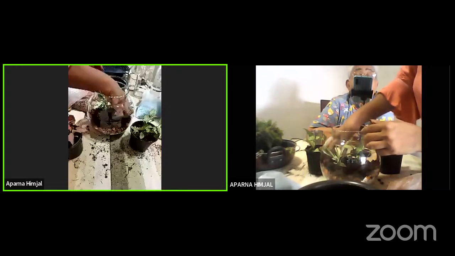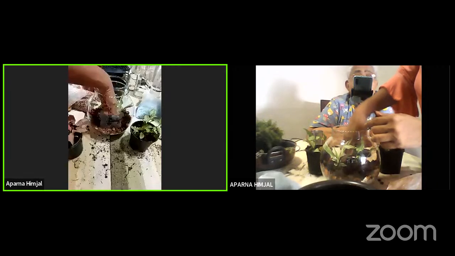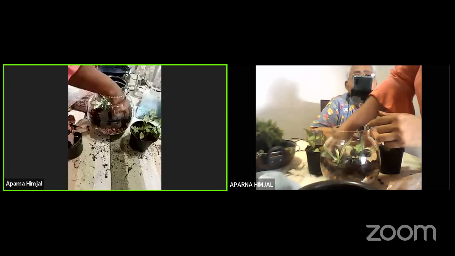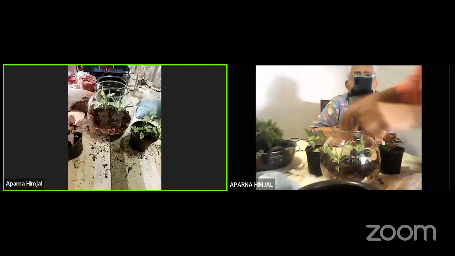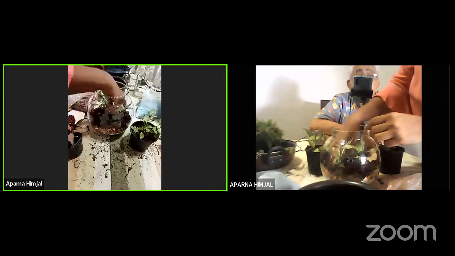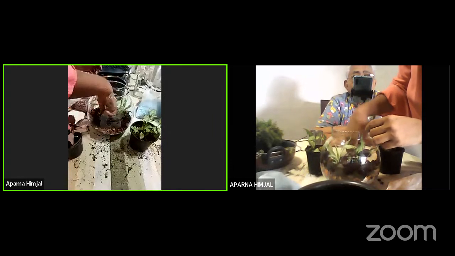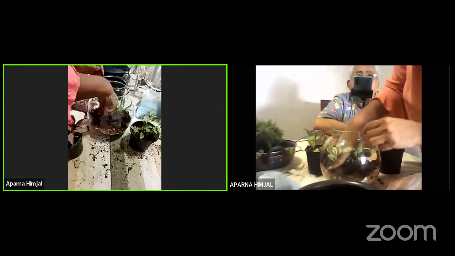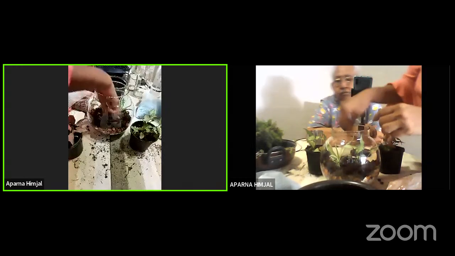Now, there's one more thing I'll add, so we can understand things. See, this soil is a little porous. When you are putting ordinary garden soil, you can consolidate it very easily. But because it is porous, you need to exert a little pressure with your fingers so that it catches the roots. Otherwise, it doesn't get consolidated so easily because it is cocopeat and quite porous.